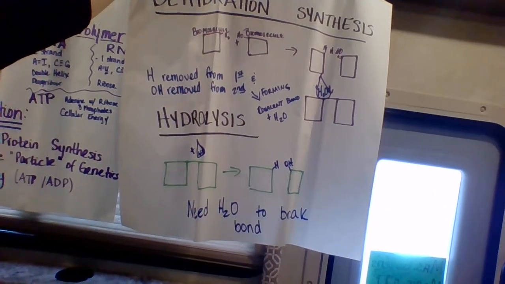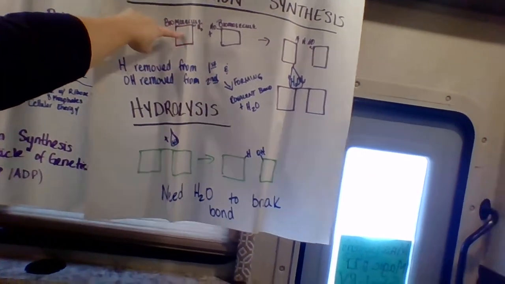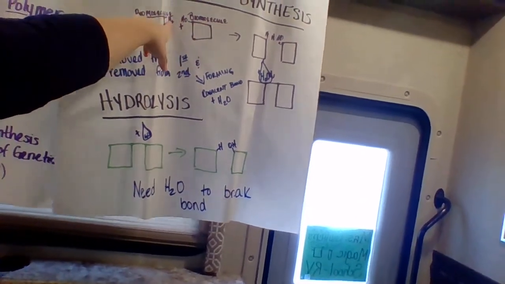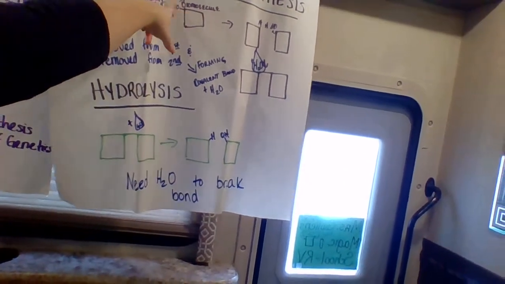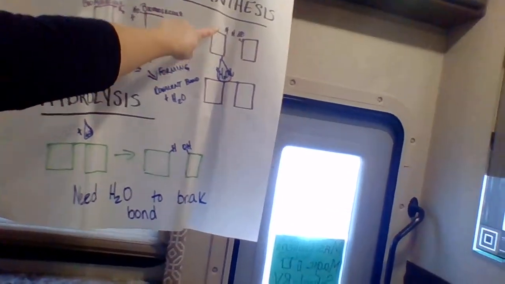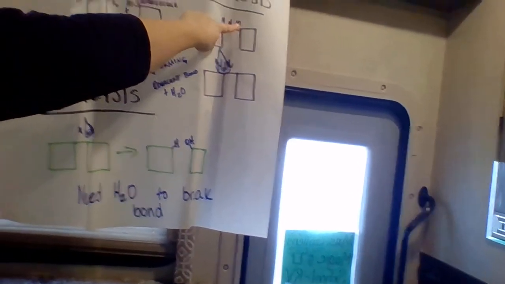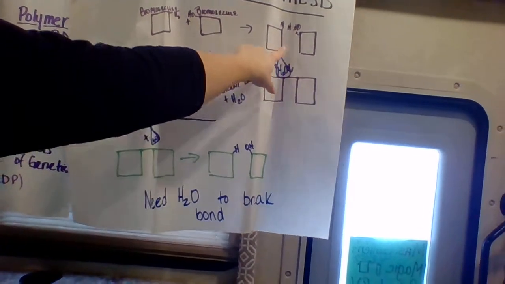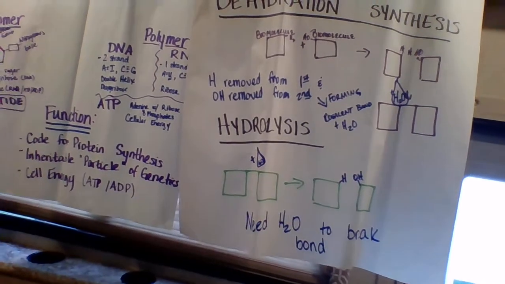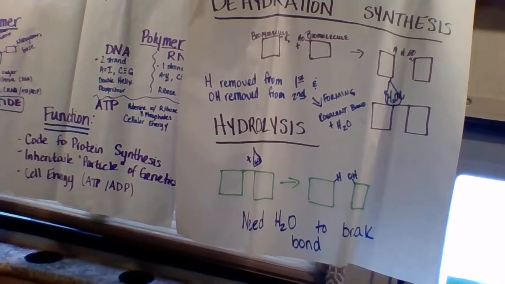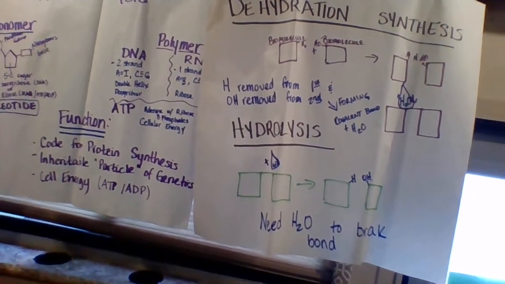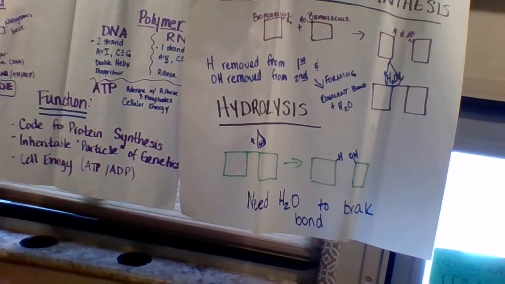Synth means to make. And so we have a basic biomolecule monomer, a basic biomolecule monomer, and all of them will have some sort of an H and some sort of an OH. They will be facing each other. To combine them, we take the H from one and the OH group from the other. That is released as water, and then we can have a bond formed between them. And that is going to form some sort of a covalent style bond and a water molecule. So as we create polymers, we release water.